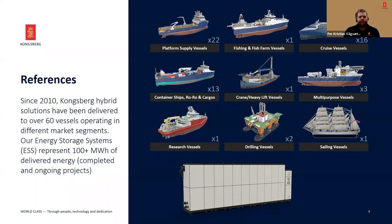We have equipment from bridge to propellers, and also from deep sea to outer space with our sensors and robotics side of the organization. In 2010, we delivered the first solution with batteries, and since then we have installed products from our battery range and hybrid solution to over 60 vessels operating in different market segments today, mainly platform support vessels and offshore vessels, but also cruise fleet, fishing vessels, and even a sailing vessel.